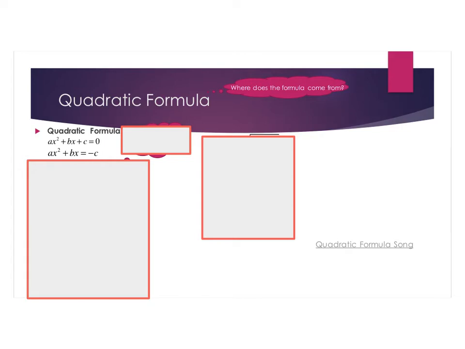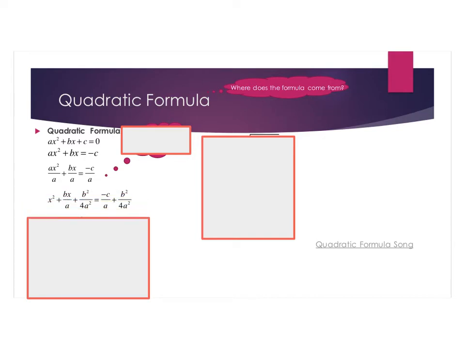After that, remember we have to ask ourselves, is the leading coefficient 1? Well, in this case it is a, so we have to divide everything through by a, so we have 1x squared. Okay, so the next step is to take our middle term, b over a, we're going to divide by 2, which is the same as multiply by 1/2, we will square it. That is where this b squared over 4a squared comes from. It's up here in the thinking bubble as we completed the square.